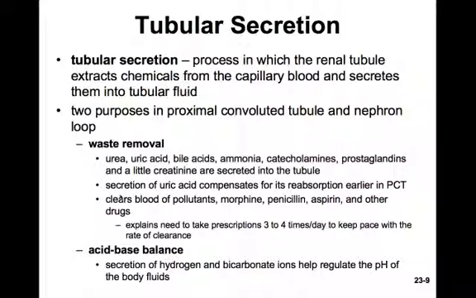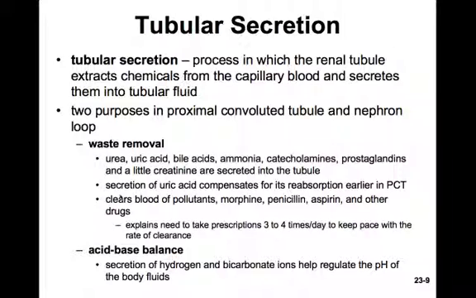So first of all, we need to reclaim a lot of the urea that was reabsorbed in order to create a gradient to move water back out into the tissues and into the capillary blood supply. So now we're going to secrete some of that urea into the kidney tubules. Also bile acids, ammonia, catecholamines and prostaglandins.